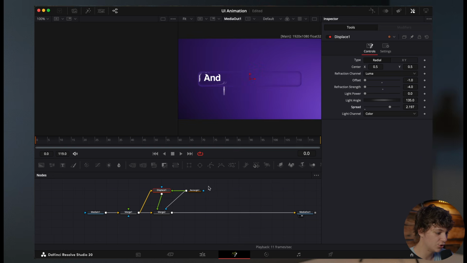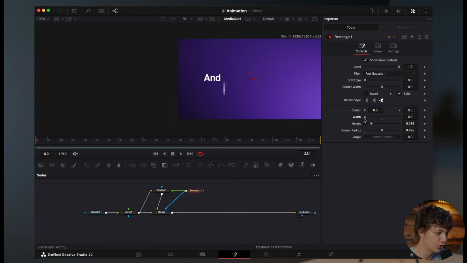But we do want to start this rectangle and we want to turn the width to be some little ball, just like this. And we actually want to use the center Y and pull it down like right here. So first thing we're going to do is actually go ahead and take the center position and hit a keyframe. We're then going to go up approximately less than 20 frames and we're going to come back up to the middle. So that's going to be the original animation.